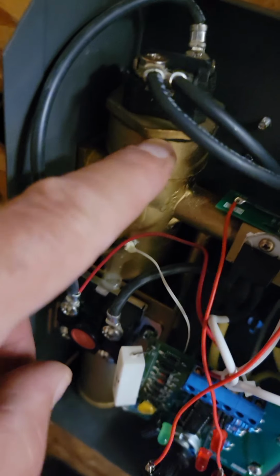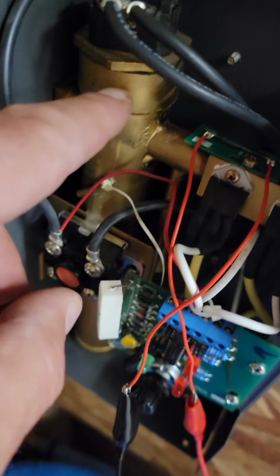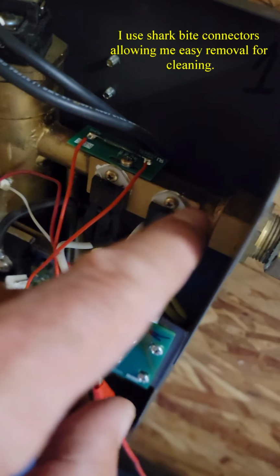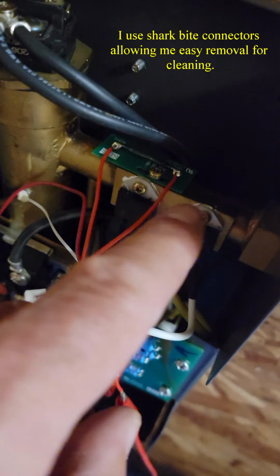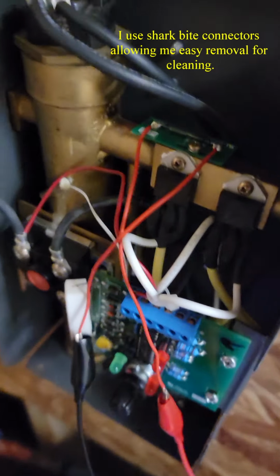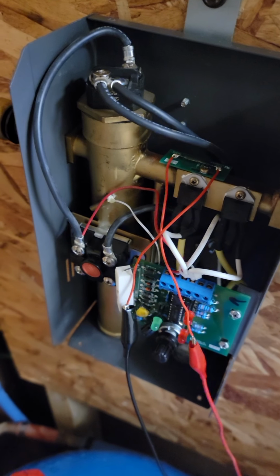And that worked well. Now, I do see there is the ability to unscrew this and take this electric element out from this chamber. However, that still would not have gotten vinegar or cleaning of this tube right here. And this was the area that I was most interested in cleaning out and getting lime buildup out of there. So anyway, that is what we have so far.